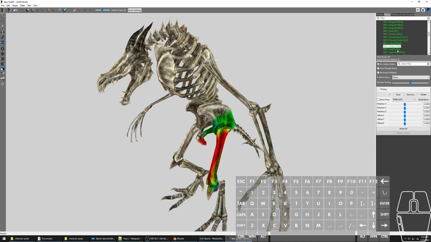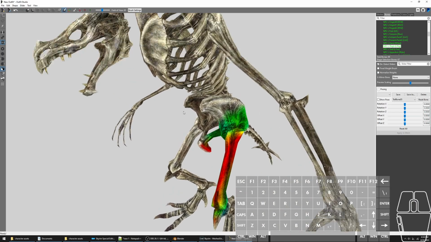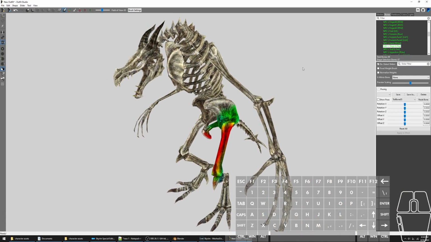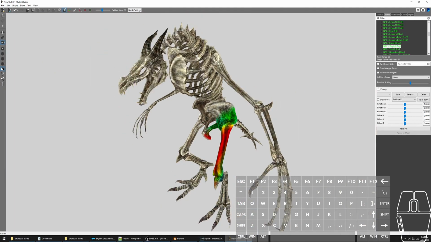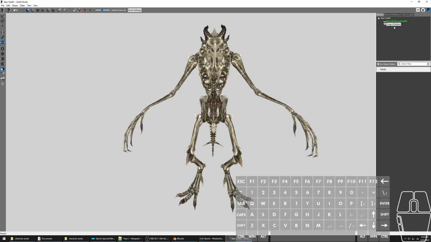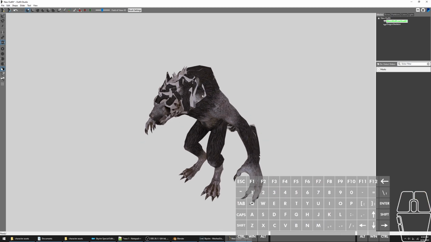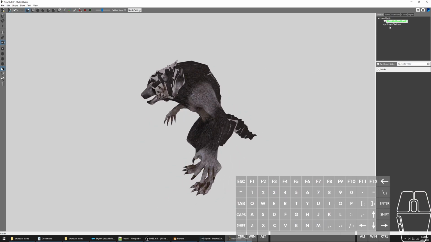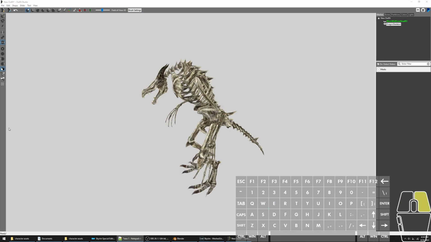So the thigh was affecting this part. That's when you'll have to start manually editing the weight paint to get it closer, so you don't have those weird movements of the hip bone. But yeah, that's how you rig it. So you merge geometry, so you have one mesh to copy bone weight off, and then after that you copy bone weight off, and then manually edit the weight paint from there.